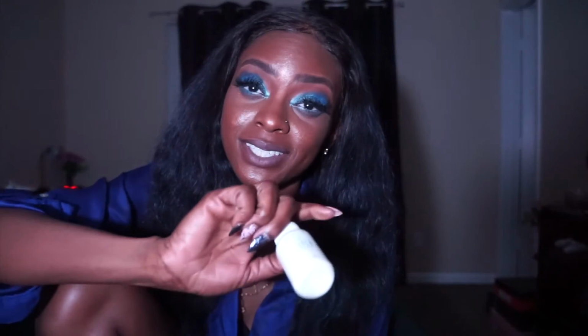One thing that I do want to note though is that Bold Hold is technically, on the website, supposed to save your edges and be better for your edges and not pull your edges out. That's what they say. I don't know how true that is, because when I got the Bold Hold glue, I started using the whole wig cap method, the whole bald wig cap method, where you glue the wig cap, and that also helps protect your edges from the glue. So I don't know if it's using that method and this glue that's really helping my edges out, because I still have edges. I'll post a picture here of my edges.